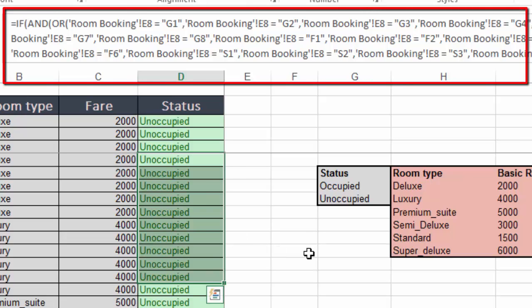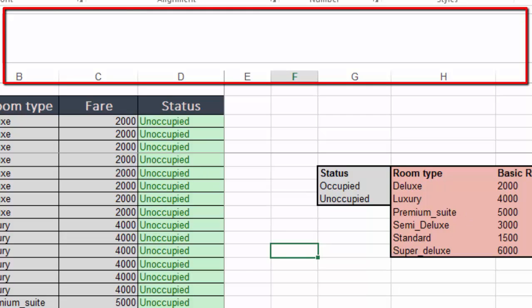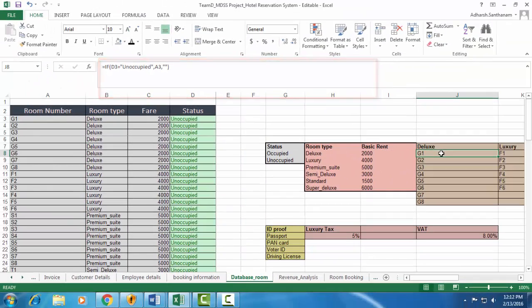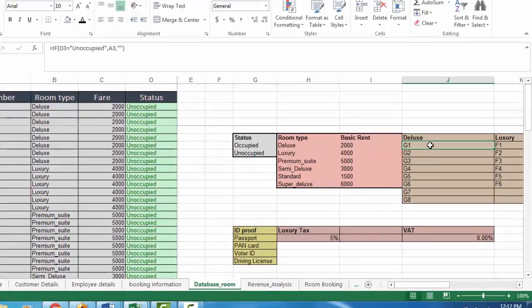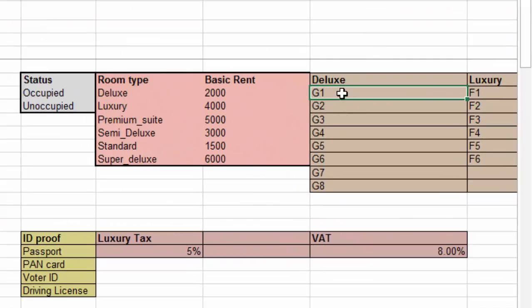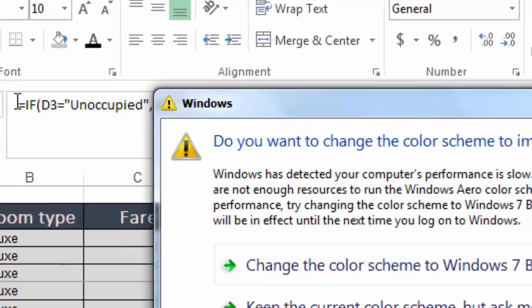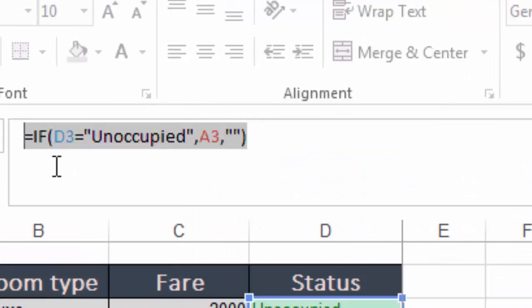Before getting into this, let us use this where we are going to talk about the IF statement that we just saw. If you look at this particular function, it says IF D3 equal to unoccupied, A3, if not, blank.